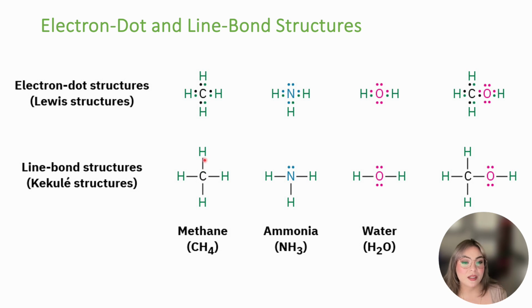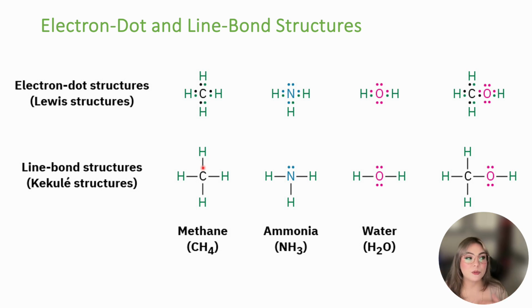Those are the most basic Lewis structures, but we can also represent Lewis structures using lines. And the way I like to think about it mentally to know that each line is two electrons is I like to think, okay, there's one electron at this end, there's another one at this end. Now, this is just for me to remember, okay, one line means two electrons. It's not because there's one electron always sticking next to hydrogen and the other one is always staying nearby the carbon. That's not how it works.